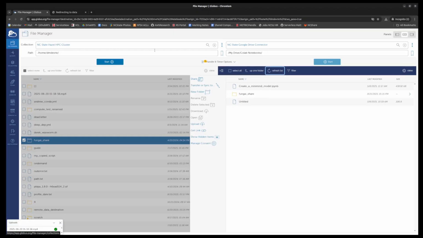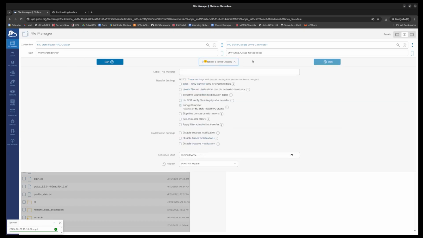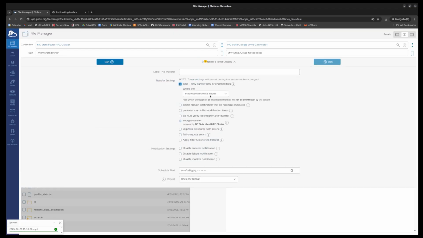If you're transferring a folder that you've already transferred and you're just trying to update the contents, you can choose some of these additional options, including the sync option, and choose how you want to define your sync with either just modification time, file size, or whether or not the file exists as your fast, simple options, or checksums if you want to check the contents of every file and transfer any file that's different from your source to your destination. And note that you can start from the right to the left or from the left to the right, depending on which start you click.